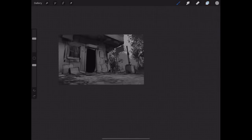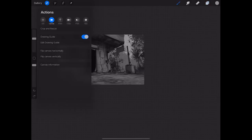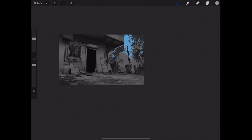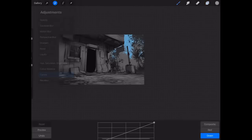Okay, colors. What I usually do is I introduce color through curves first. So I'm gonna start with the sky first, because that's just a background. We might use a layer for that later, but just for now I'm just gonna put in a nice bright blue sky color. And then I usually go for the biggest chunk first to pick the color on that. So in this case, it's the big building here.